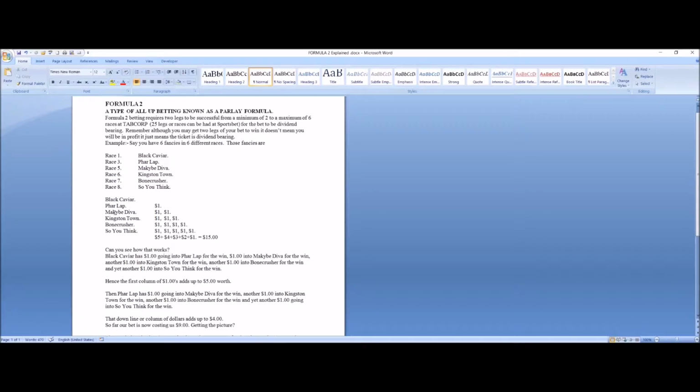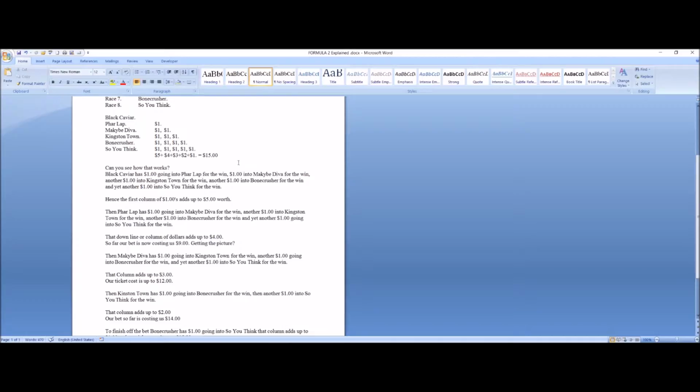You can afford to miss. You don't need to get them all to win. You just need 2 of them to win to get a return. If you get 3 of them to win, even better still. And I do it with jockeys mainly. I follow jockeys because you never know what winners they're going to ride. Some good jockeys like Hugh Bowman and Dean Yandel, they could ride 4 winners in a day in a meeting, but you don't know which 4 they're going to ride. So I'll take all their rides. I'll take all 6 or all 8 of their rides. And if they ride 4, well, stand back, Jack, I'm in the money.